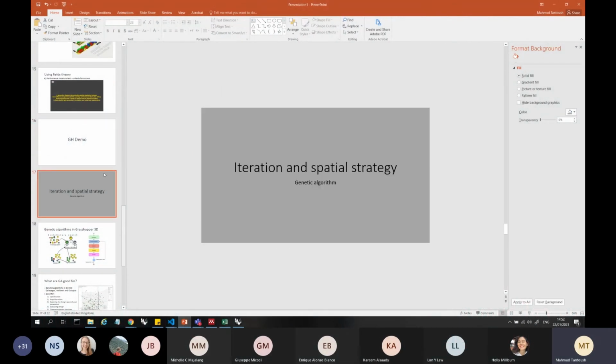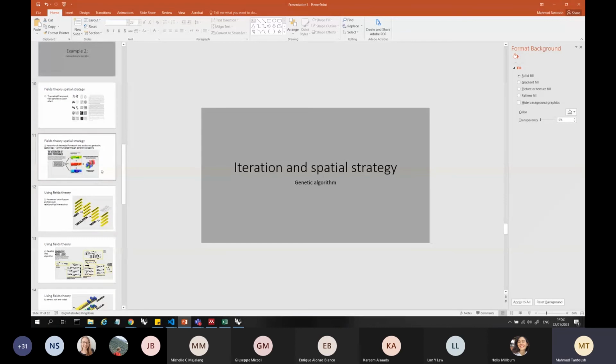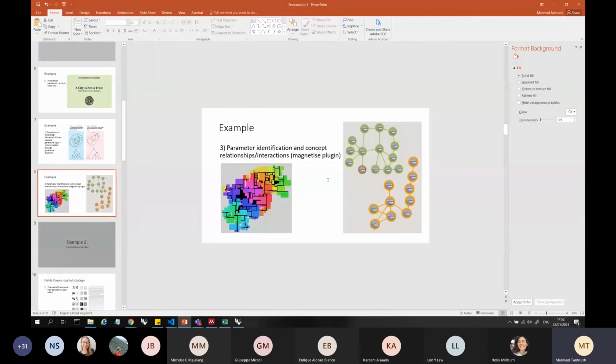Okay, so that's one of the ways. This will look like something a lot more doable in the time frame that we have, where you just work with one script rather than try to develop something yourself. So working with plugins. Just familiarize yourself with Grasshopper plugins and which ones you can use to interpret which theories, right, and use them.